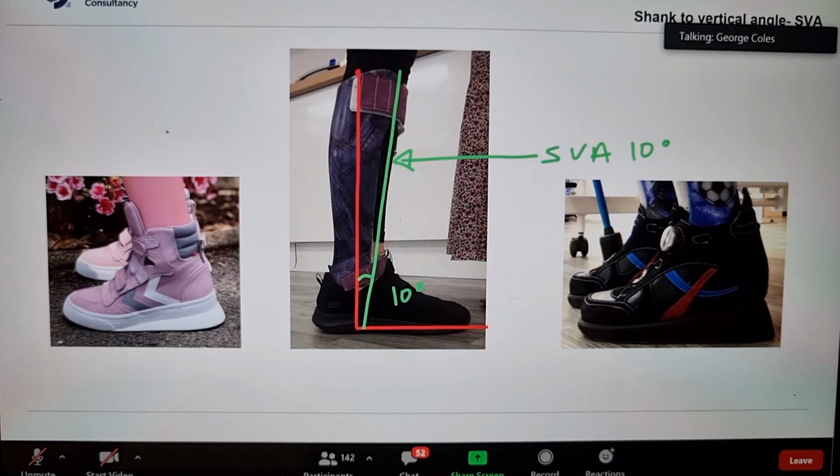I know that I am incredibly lucky with having a gait lab, but they're just some little bits and pieces that I've seen over the years in terms of trying to do it without a gait lab, essentially.